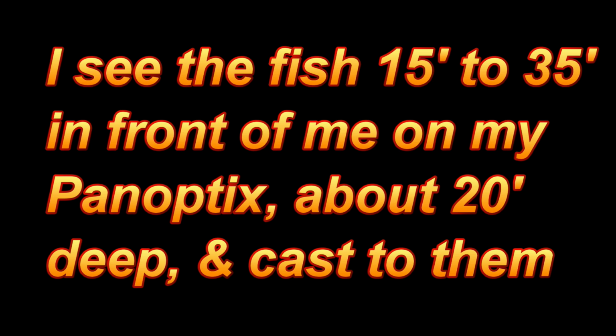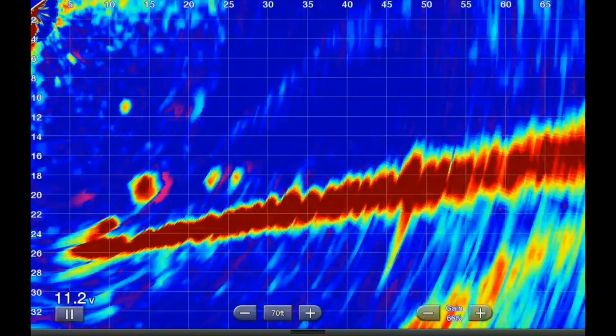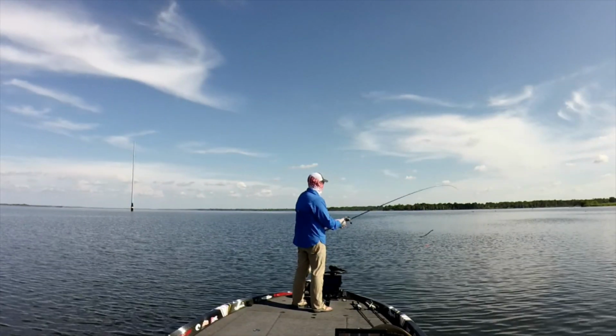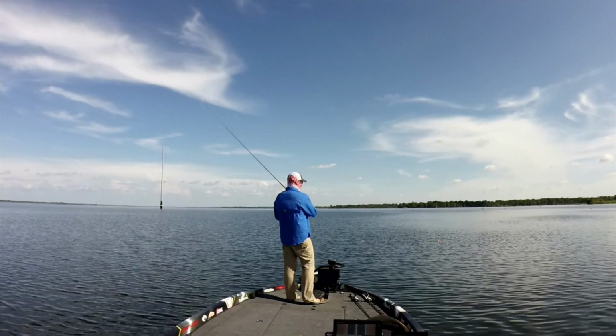The crazy thing is now we throw directly to individual fish, pick them off there. I don't know why I wasn't smart enough to do it. You can see them. It's zoomed out to 70 feet now, and you can clearly see those blobs. Those are bass out there swimming around. And then I would just throw out there and drag the worm in the area, knowing that I was throwing to where the fish were.